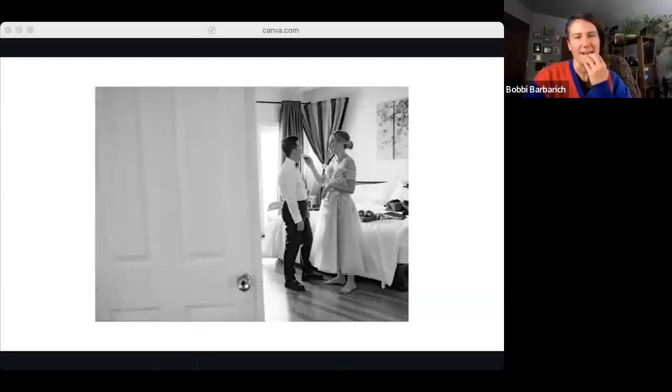A couple more. Story here. I love looking at images that will repeat themselves throughout the couple's lives, and same thing with families. Feeding each other is something that we all do for the people we care about. There's so much ceremony and beauty and emotion and meaning in being able to feed each other.